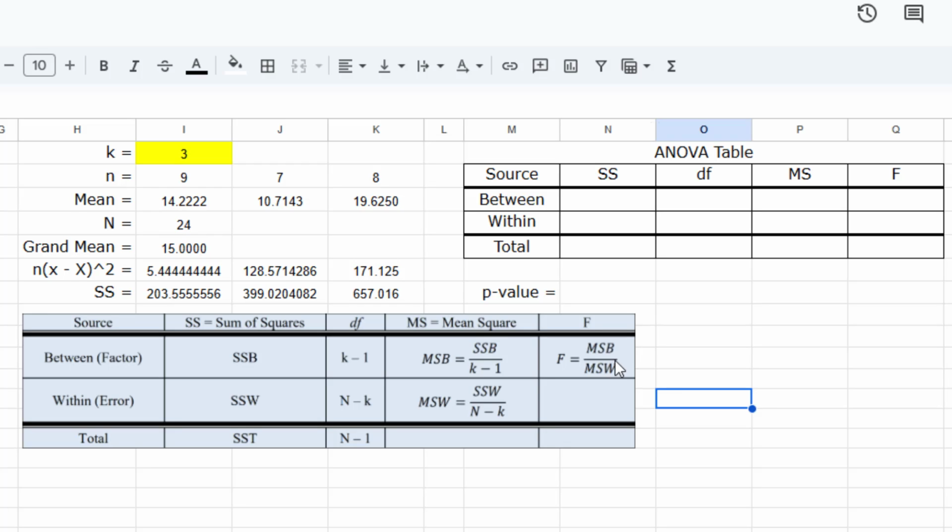So as F gets closer and closer to 0, that's what happens when your group means are closer and closer to each other. And then the more different they get, right? So the more variation you have in those group means, the bigger F is going to get. So the further you go out to the right, into that little tiny tail, you get those really, really small p-values, and that's when you reject the null that they are all the same, and you go, at least one of those group means must be different from the others. So we really only care about the F, but like I said, it's nice to do the others.